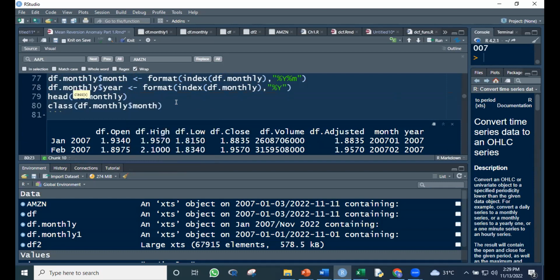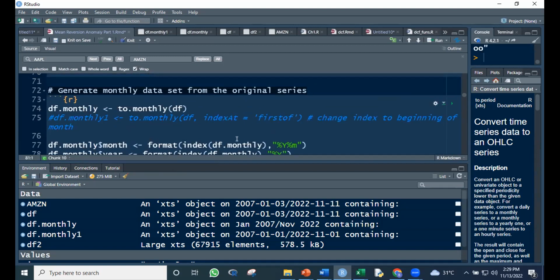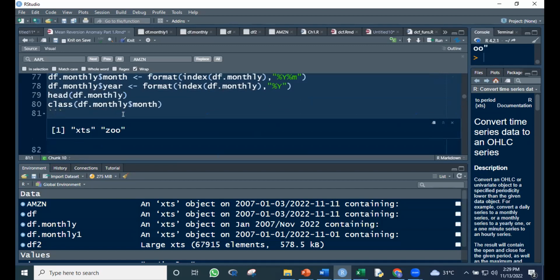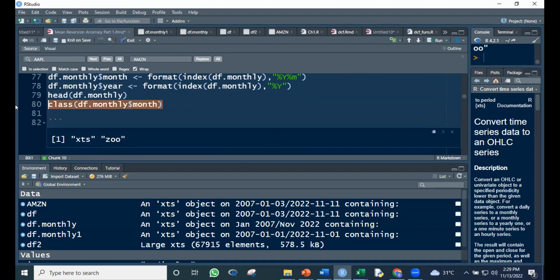Si month na column, okay, so XTS siya, no? Yung month na column na to, it's not a character. It's a time series data. No? Ganun din, the same thing with si year.